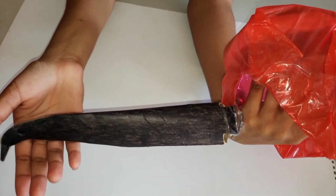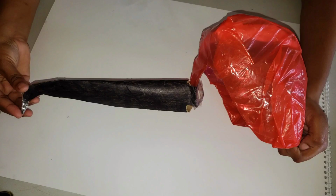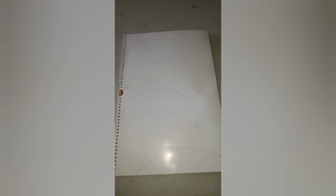Look at this. We have our very own scarlet ibis headpiece. Next up, creating our elaborate wings.